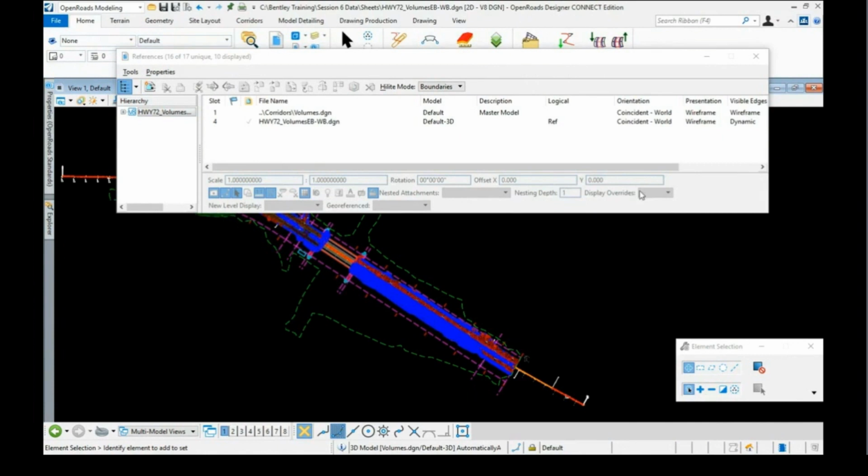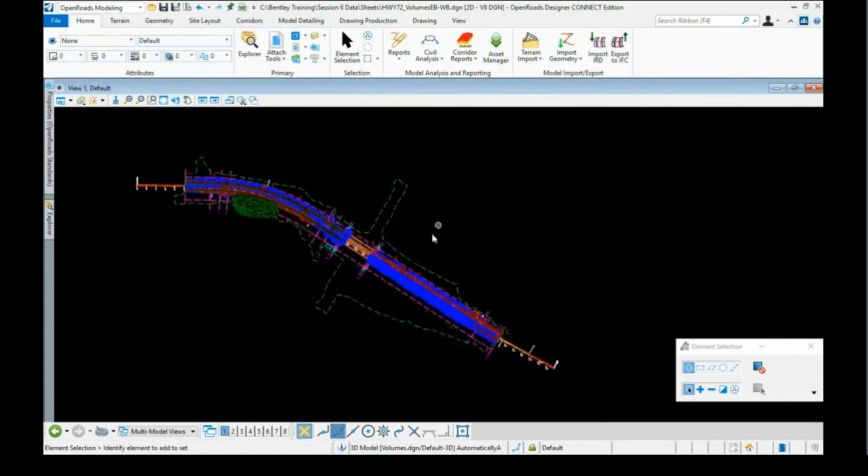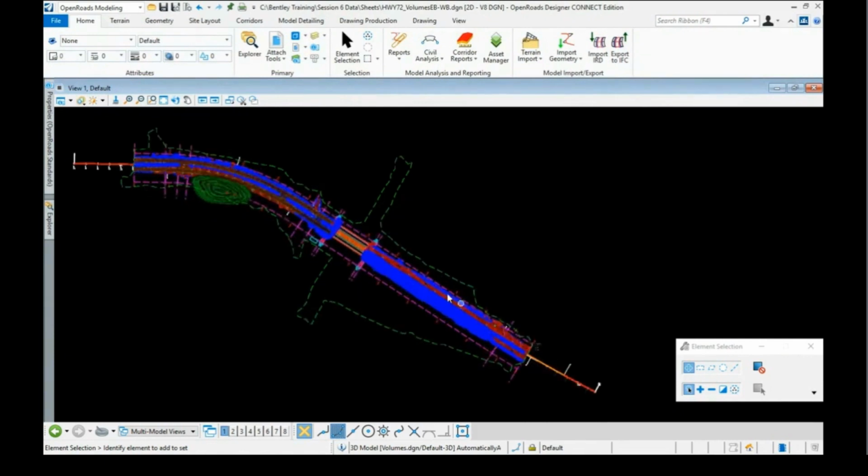Okay, so if I need to report on volumes by station, that's a requirement on a lot of these road jobs. Then I can split up the quantities by station by using the name boundary tool. So what I'm going to do here is come down one side of the roadway, and I'm going to report on, maybe I have some kind of weird funding situation where the eastbound is funded differently than the westbound.